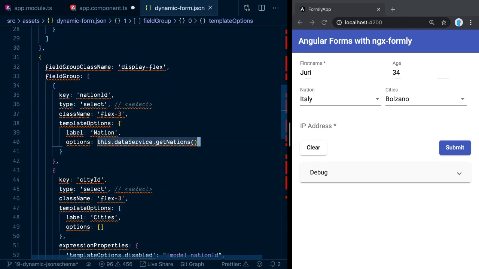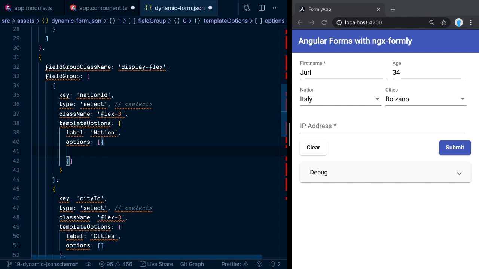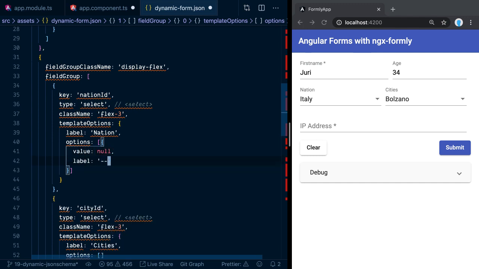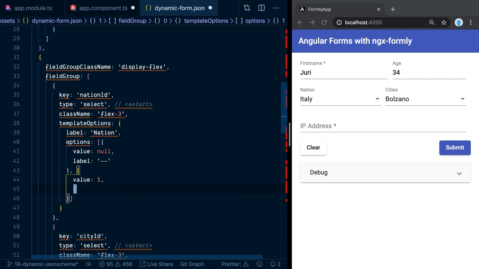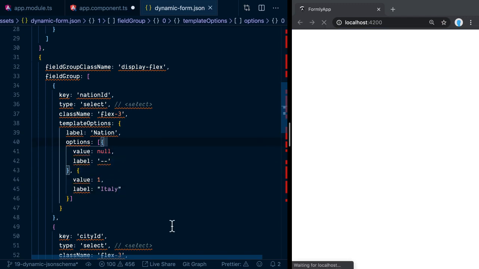Now let's save. Let's verify whether we have some other expressions here that don't match the JSON structure. For instance, this here, we cannot, of course, provide a data source because that won't be available. But given that we will deliver the values directly from the server, we will actually already pre-populate also the values of those options fields, because it doesn't make any sense to do another call to the server for getting the data. So probably we would have something like value null or label for deselecting the nation, and then let's just add one nation as an example, Italy. But obviously you would have multiple nations inside here.